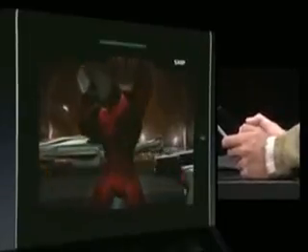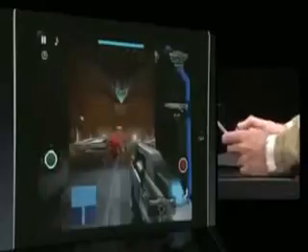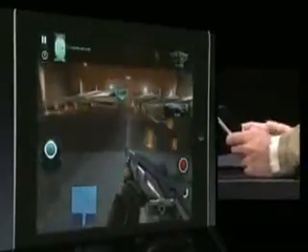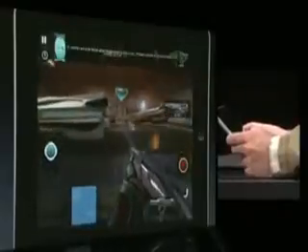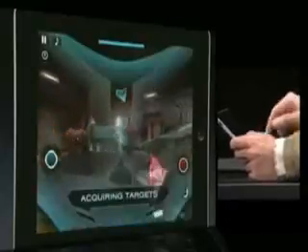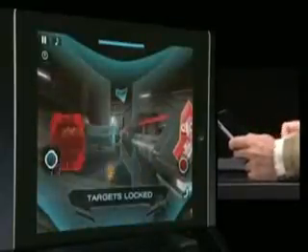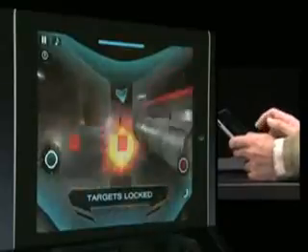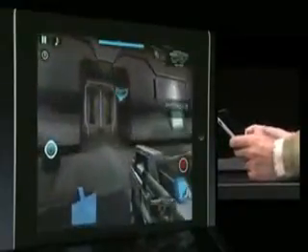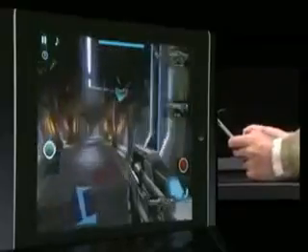Now, we all know that first-person shooters are about combat. So we designed a system that we're calling MTA, Multiple Target Acquisition. With the rocket launcher selected, you can drag a targeting box around a group of enemies and then fire on all of them simultaneously. Check it out. Definitely useful when you're outgunned and outnumbered.